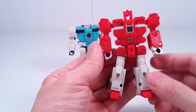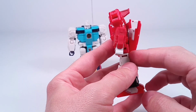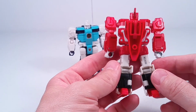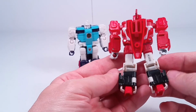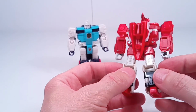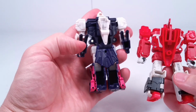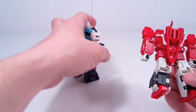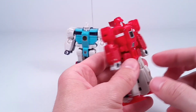So there he is right there. And then looking on his back, he's got a small little backpack, obviously, because of the nose cone of his plane. But again, nothing too terrible. So I do like how this hides because he has the wings here. They hide the opening on his legs right there, whereas his don't. But you know, that's okay. They're legend size figures. They're not supposed to be all perfectly hidden and stuff like that. So this one looks good though.